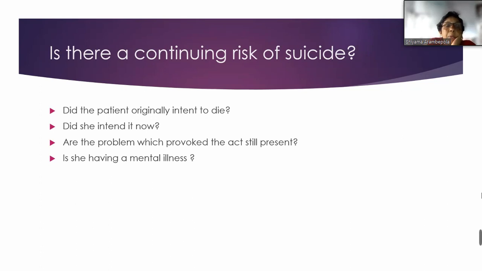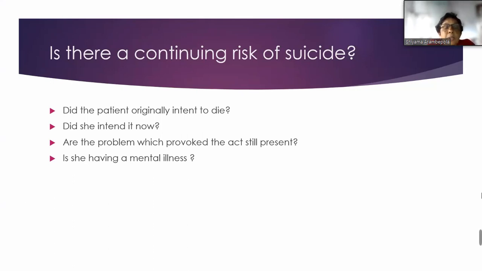Now this is also another important thing that we need to assess. Did the patient originally intend to die? Now we assessed it at the beginning with suicidal intent. Then we have to assess, does she intend it now? Whether the person wants to die now, right? Then the third thing is, are the problems which provoked the act still present?